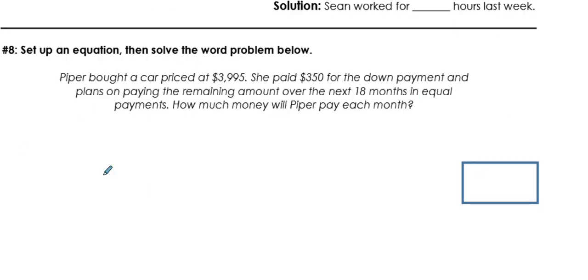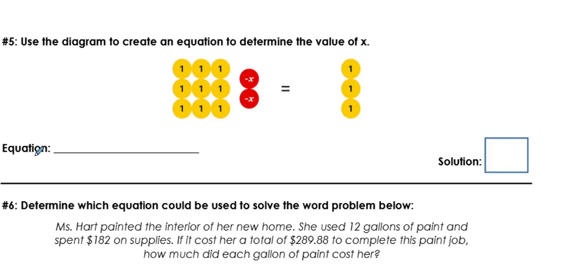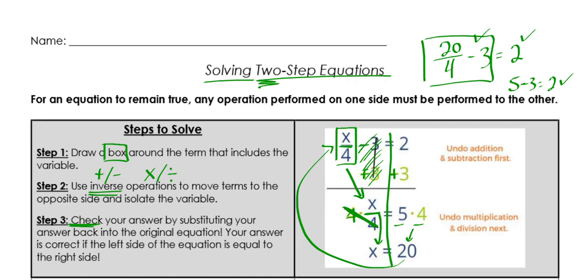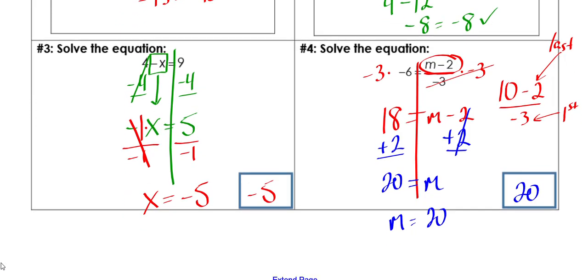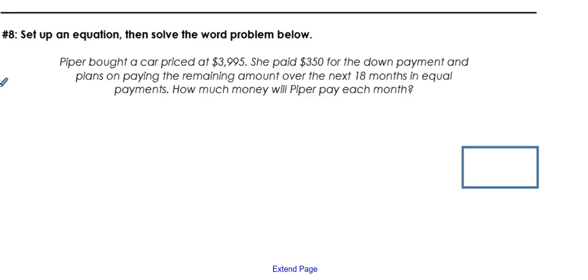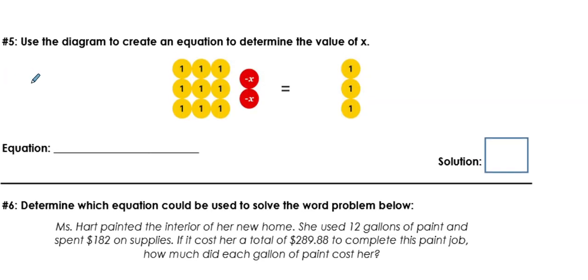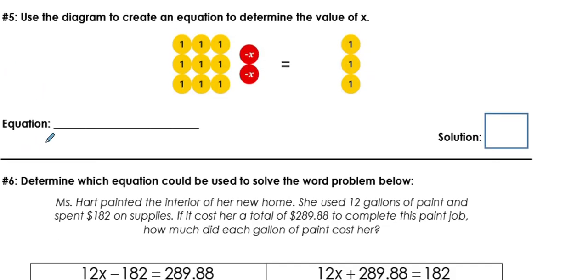Alright, actually the skills that come with solving two-step equations, I feel pretty confident with. I think your teachers last year did a good job of teaching you this. I think word problems and these pictures that go along with these equations might be the most challenging part. So we're going to use that diagram to create an equation first and then determine the value of x.